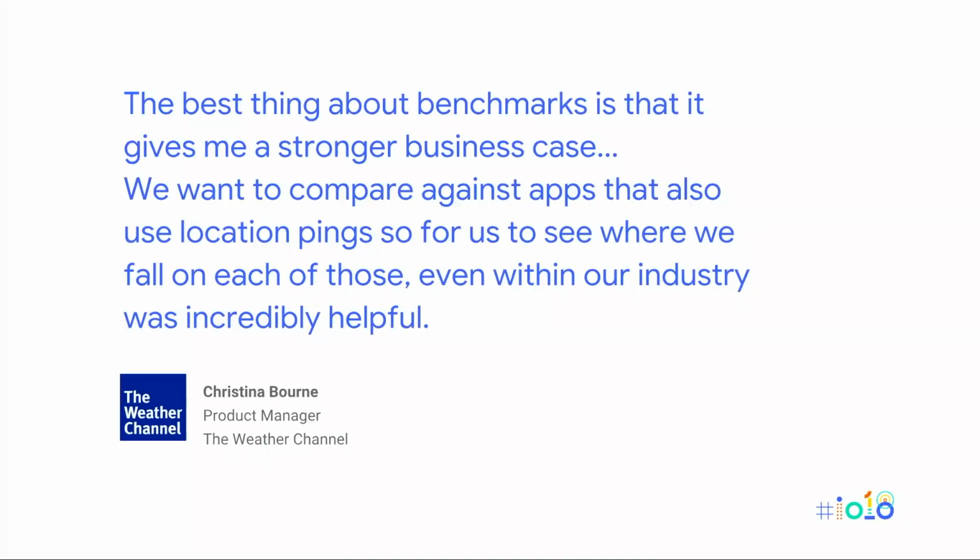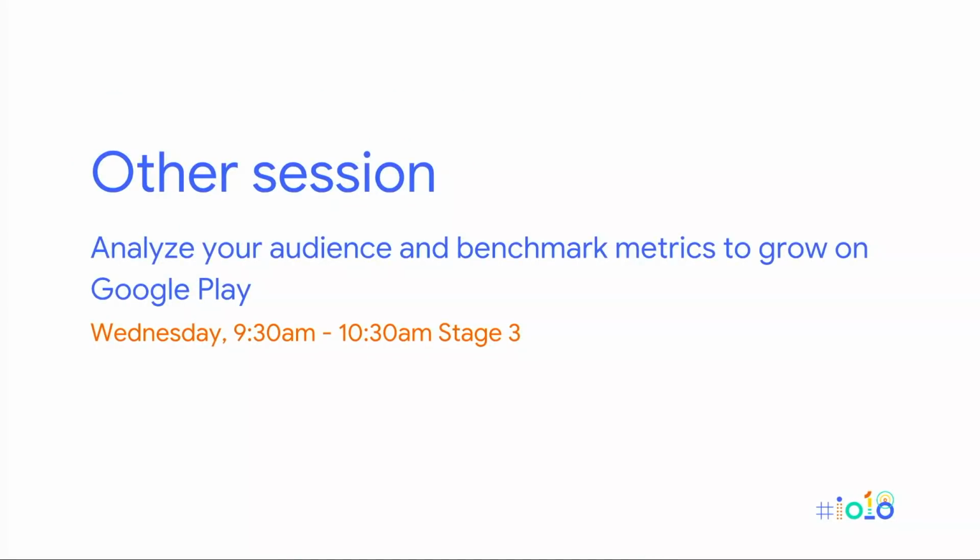The Weather Channel has been an early access partner for these features that we're showing today for the past couple of weeks. And one of the pieces of feedback that they've had is that it's been really great for them to be able to use category-level benchmarks to make the case within their company as to why they should invest in performance, because they can show how they stack up versus competing apps.